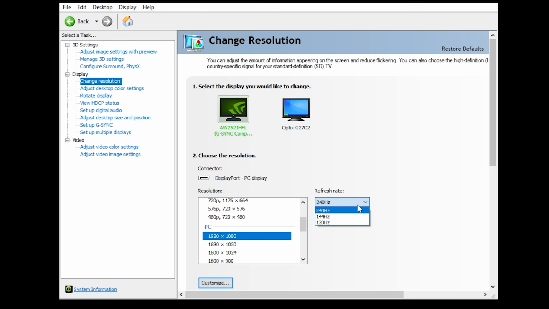Now, if you have a monitor that supports anything above 144 Hz, something like maybe 165 Hz or 240 Hz, but you do not see it when you have the resolution clicked, make sure that you're connected via DisplayPort.